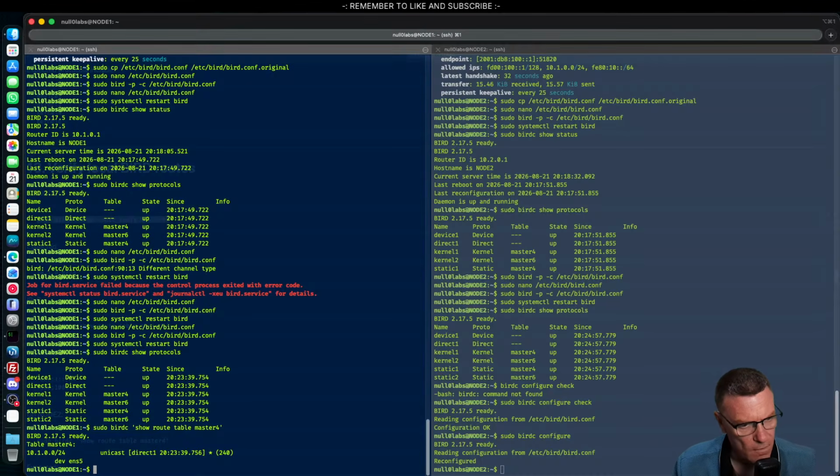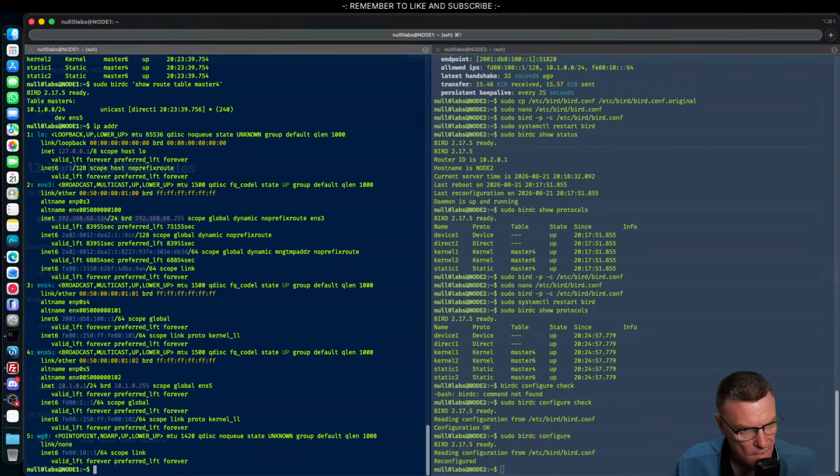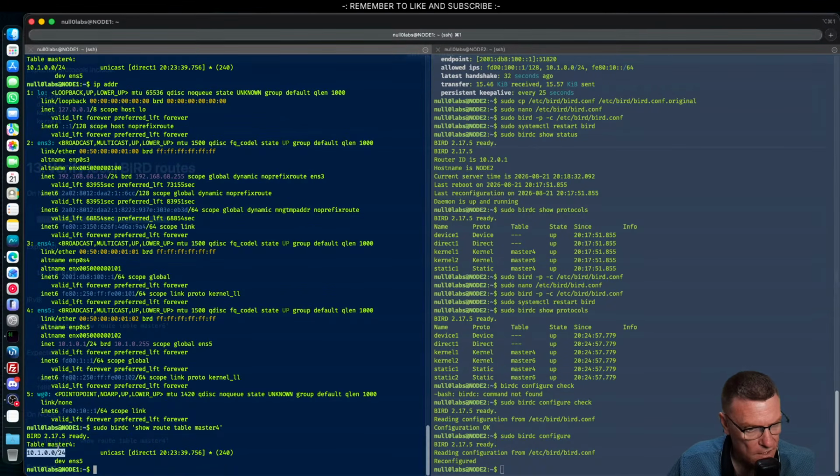Okay, so let's pick that up directly from ENS3. So that's picked that up. Then let's pick that up from ENS5, this one. Right there.